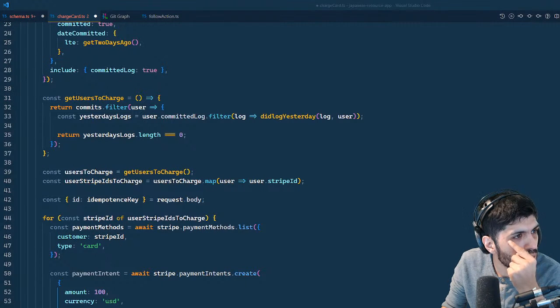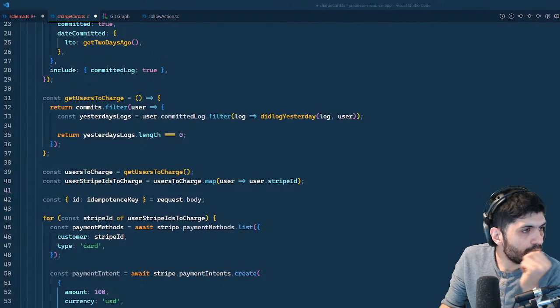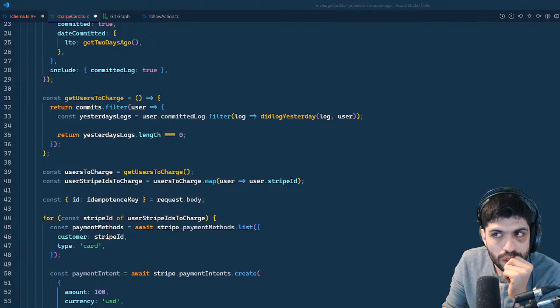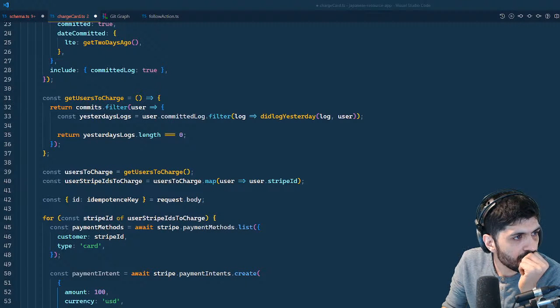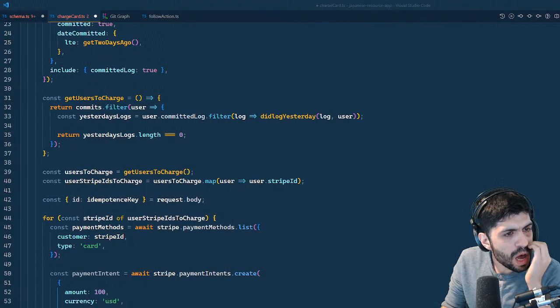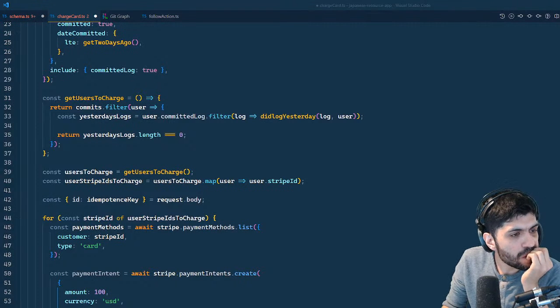Let me go to Vercel and look at my serverless functions. So I am going to charge card, and I'm going to Stripe as well.